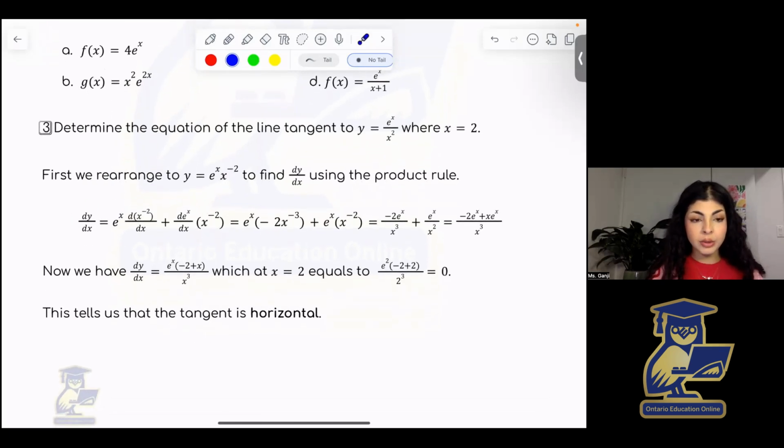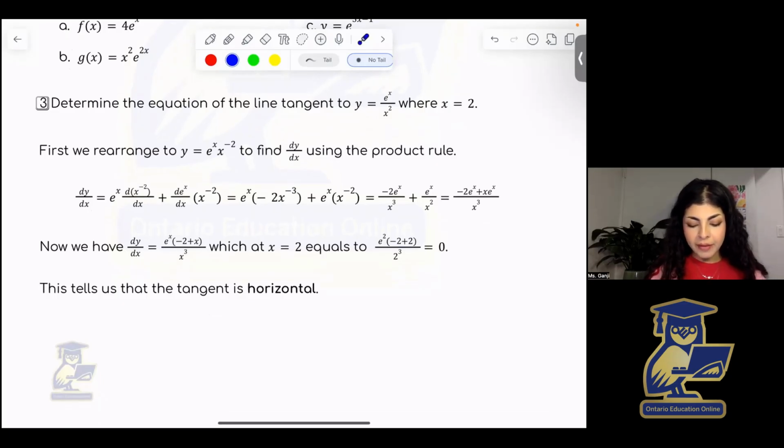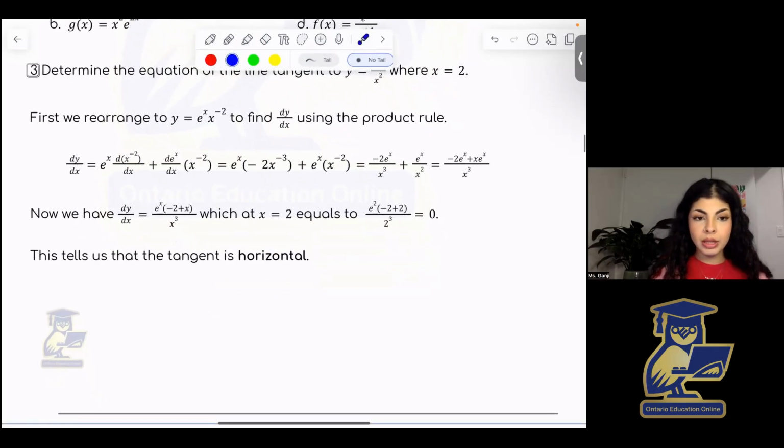So now, finding the derivative here, we are applying the product rule. So first term e to the power of x, and then the derivative of x to the power of negative 2. And then in my second term, I have the derivative of e to the power of x, and we just leave x to the power of negative 2. And in my first derivative, I have negative 2, which is the exponent, and then x to the power of negative 3 now. We subtract 1. And over here, we just have e to the power of x, and then x to the power of negative 2 just stays as is. And now again, I'm going to do a little bit of tidying up.